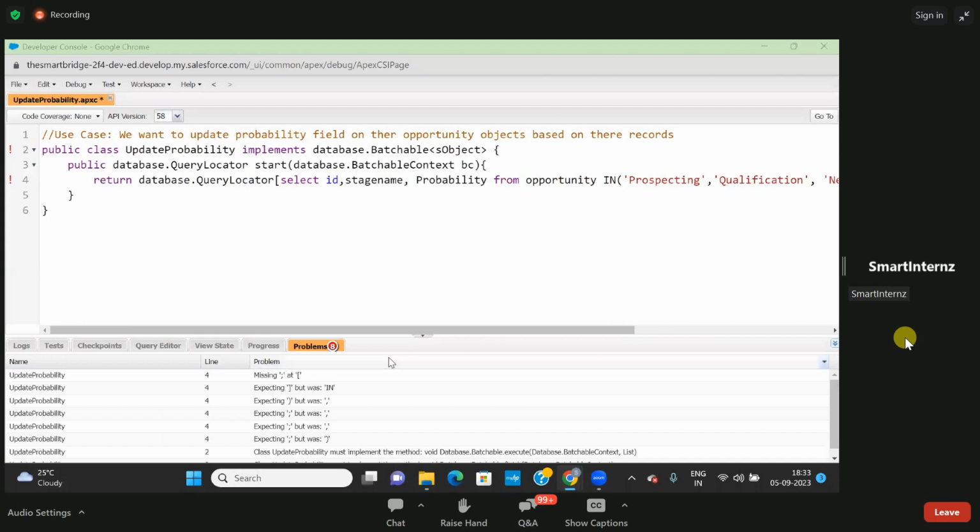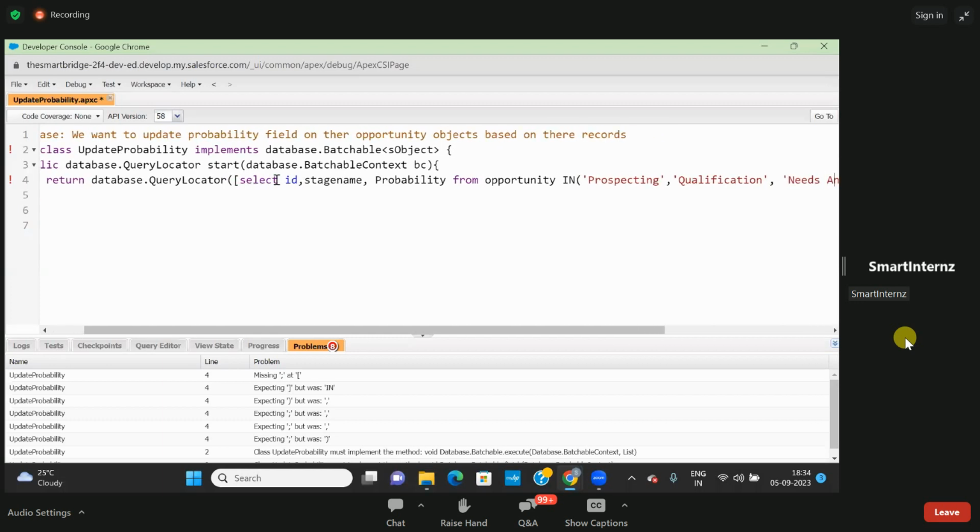Okay, then it is saying expecting bracket, missing at the rate. So let's go and write the further code, then we'll come back to this. I will rectify this error afterwards. For now, just leave it there. In case I make this a bracket over here, let's see what changes happen.